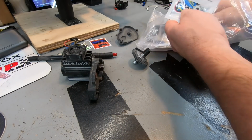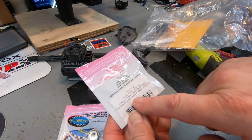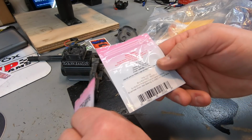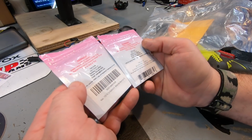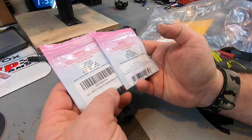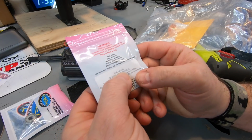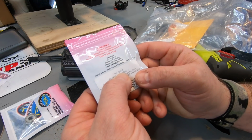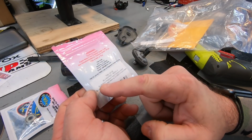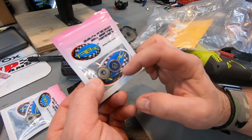Now, there's 2 different styles that I've come across. I've come across this kind, and I've come across this kind. This one right here is a precision hybrid ceramic. So the part number for this one, between these two, I'm not seeing a part number on this one for some reason. Well, the part number here is TRB-120135, and that will get you the hybrid ceramic bearings, which again is a 5x16x5, which is the one that you need. I seem to be having very good luck with these bearings.